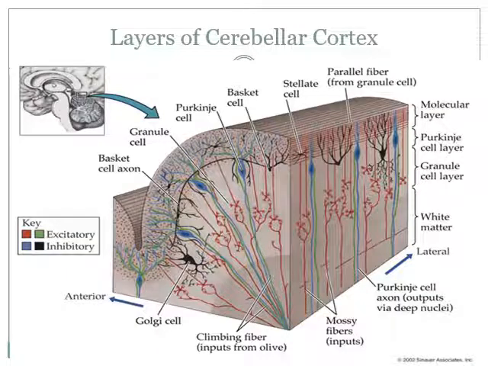Now, again here you can see all of the layers: the molecular layer, then the Purkinje cell layer, and then the granule cell layer, and you can see the cells in it and the connections they are making. You can see this is a stellate cell, and the basket cells, which are widely dispersed in the molecular layer and important for lateral inhibition, then the Purkinje cell in the Purkinje cell layer, and the granule cell in the granular layer, and of course the mossy fibers, which come from anywhere, and the climbing fibers.